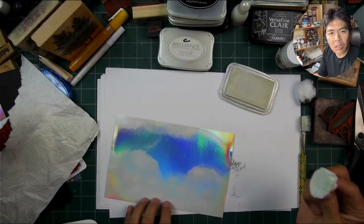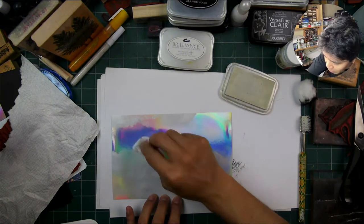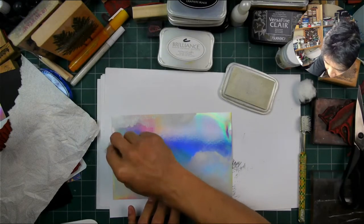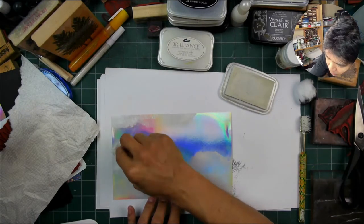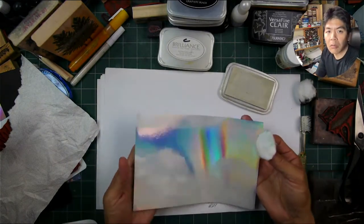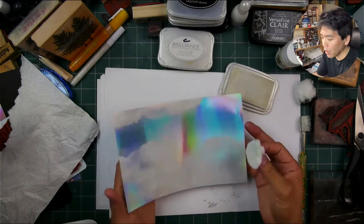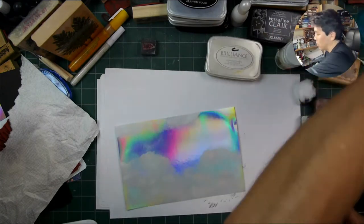I'm not going for too much of this holographic paper showing in here. It is a very, very loud surface, okay? Now, I've had more of it showing before, but on this one, it's going to be more of a peekaboo type of look within this space going on in the background. As you can see, it's still very, very loud. So even if you have a minimal application of it, it's going to be very, very visible.